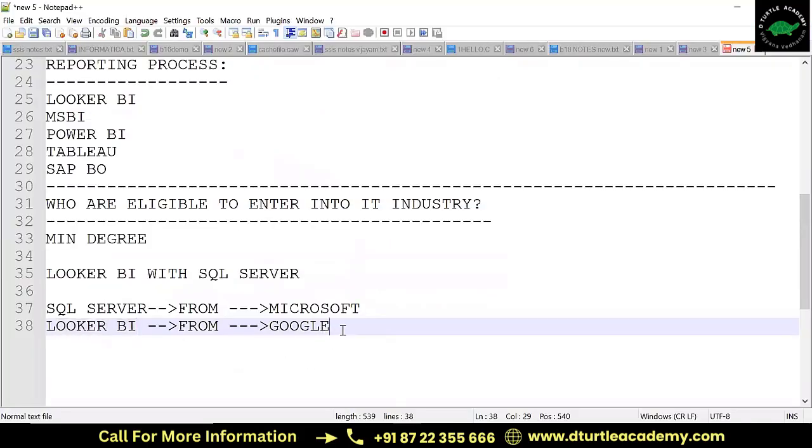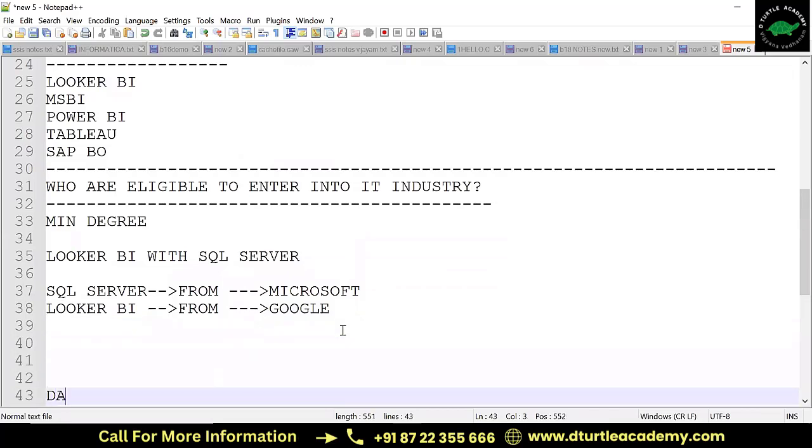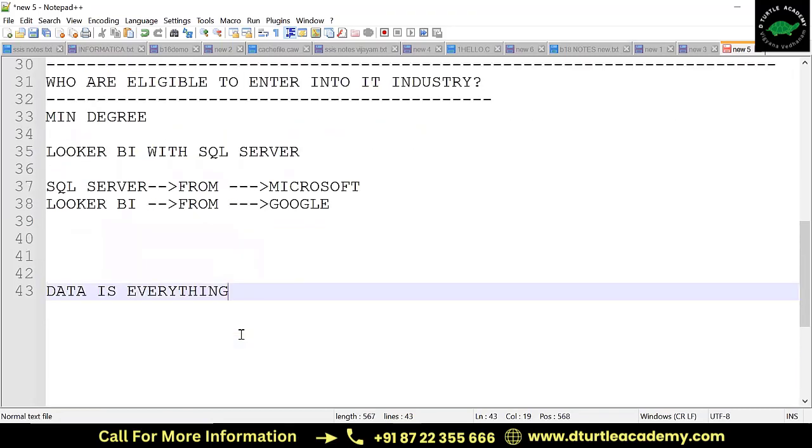Some big companies say data is everything. The persons or companies who have more data are definitely rich companies. Take some examples of companies having a large amount of data.